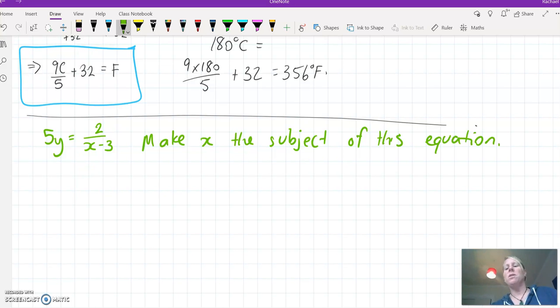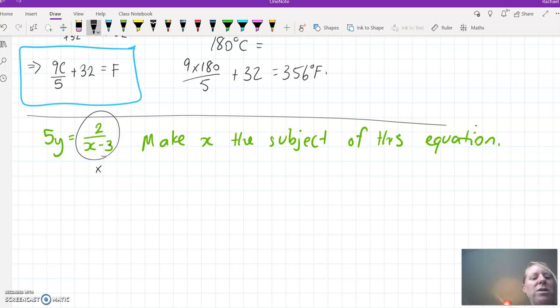So this equation that we've got, that's explaining some relationship, isn't it, between x and y? And so now we want to swap it around so that instead of saying y equals, or in this case 5y equals, let's make it x equals. All right, sweet. So again, we've got a dirty old fraction here. We do love our fractions, don't we? But let's make it not so fractiony looking. So as I mentioned before, we're going to multiply by the denominator. Multiply both sides by that denominator, and then you're not dealing with fractions.